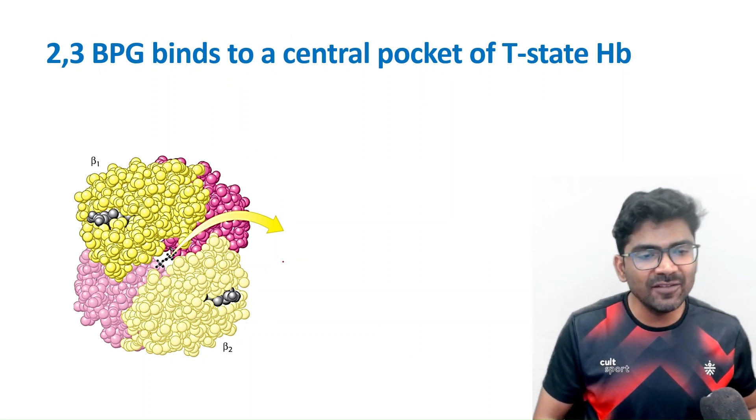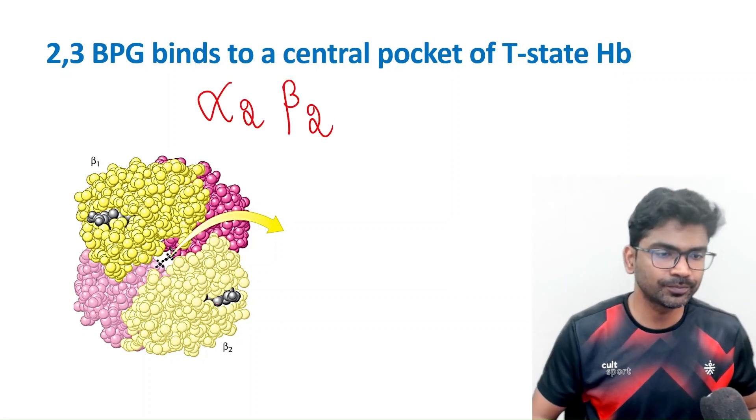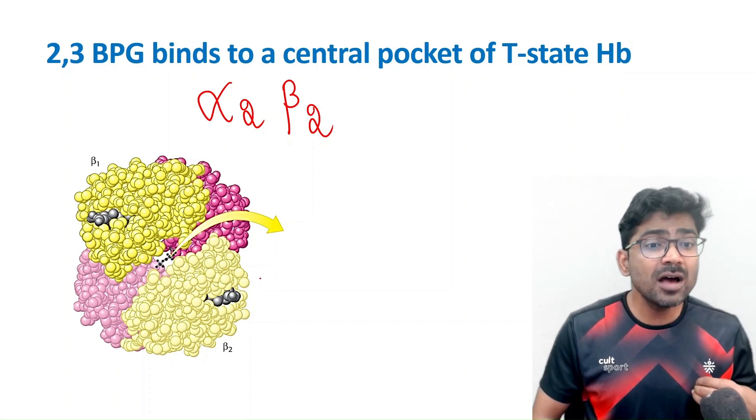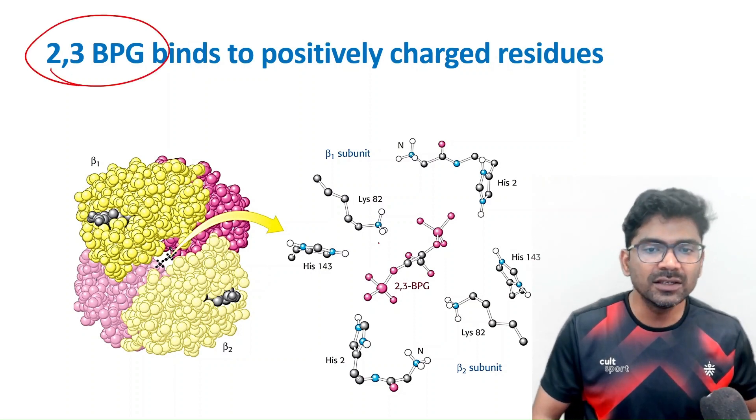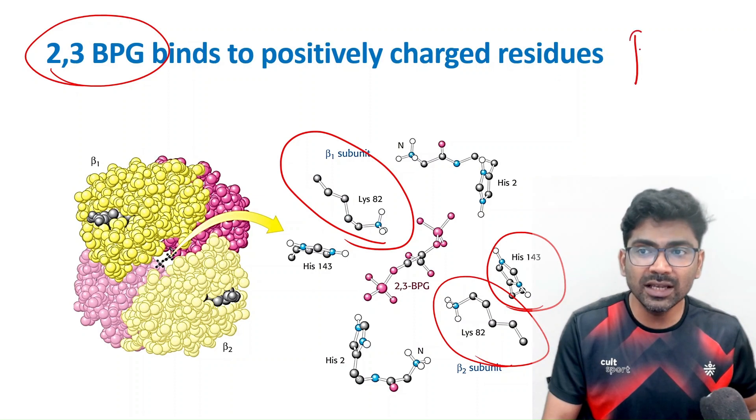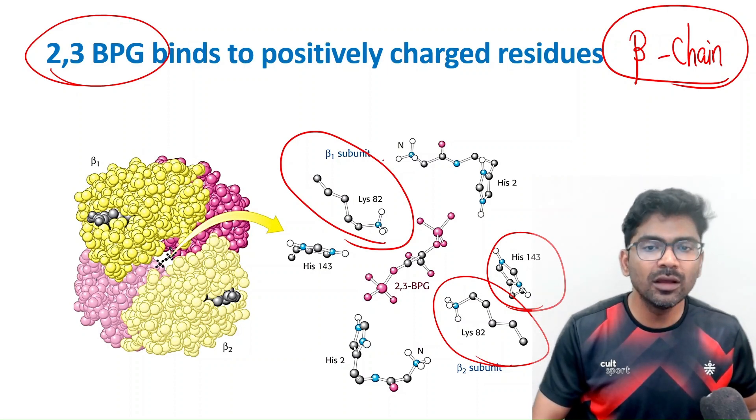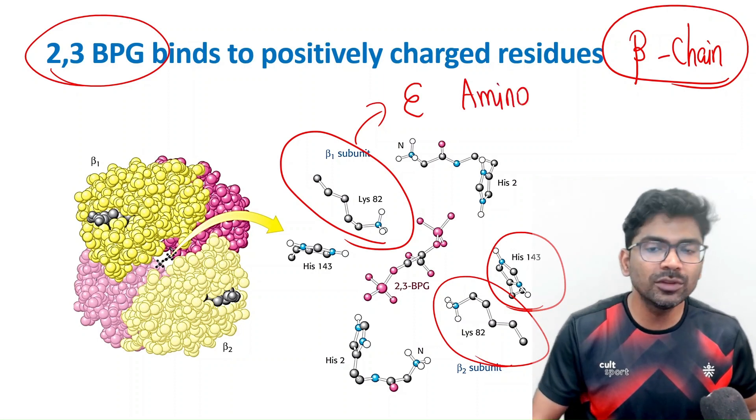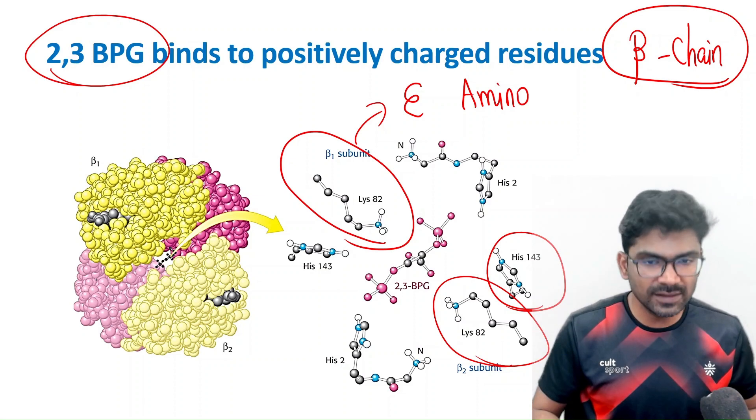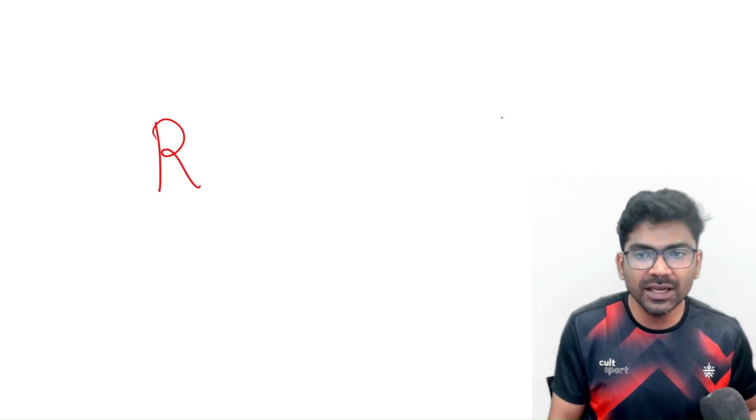This is going to bind to the central cavity of hemoglobin, adult hemoglobin, that is alpha 2 beta 2. So it is going to bind to positively charged amino acids. Because 2,3-BPG is negatively charged, it is going to bind to positively charged amino acid residues of beta chain. Which chain? Beta chain. Remember, this is significant. We will encounter this fact once again. Histidine has an imidazole group, lysine has an epsilon amino group. So both are positively charged amino acids, basic amino acids. Once 2,3-BPG binds to these amino acids, there is conformational change. Hemoglobin is an allosteric protein. Allosteric proteins exist in R state and T state.